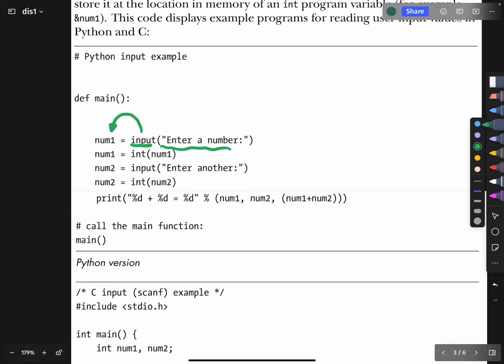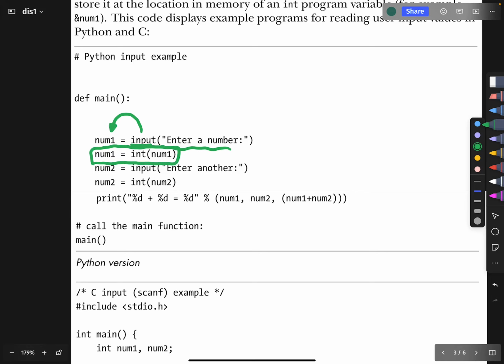Now, a fairly important thing in Python using input is that Python always interprets every input as a string. Well, if we want this to be a number, then after we read in the string, we need to turn the string into an int so that it then behaves the way that ints behave, right?